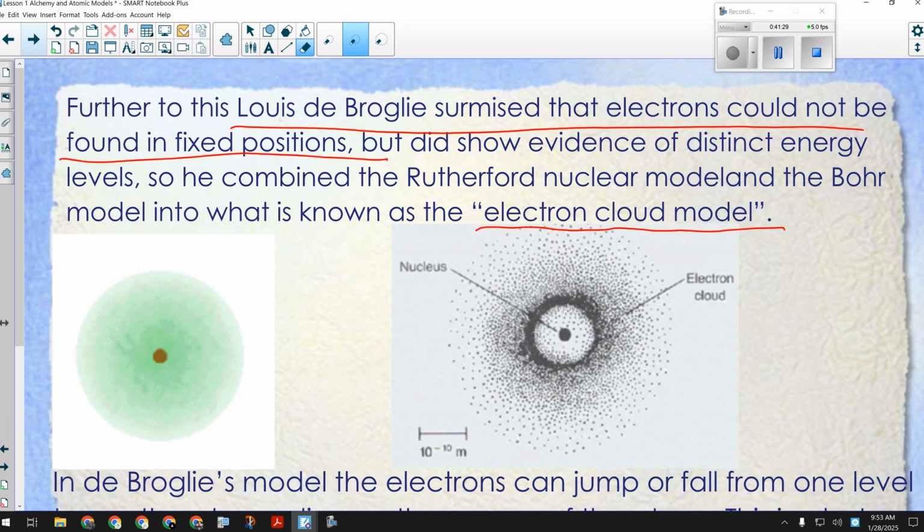All right, so here's basically what I'm gonna ask you to do on, let's say, a quiz or an exam. I'm gonna ask you to draw a picture of an atom. Which model should you draw? You should draw this one. You should draw the electron cloud. Within that question, I would also want you to be able to tell me how many protons are there, how many neutrons are there, and how many electrons are there.